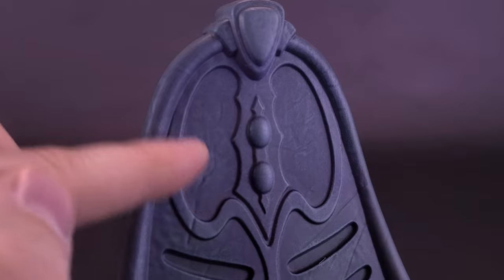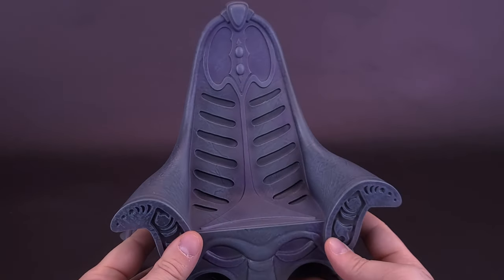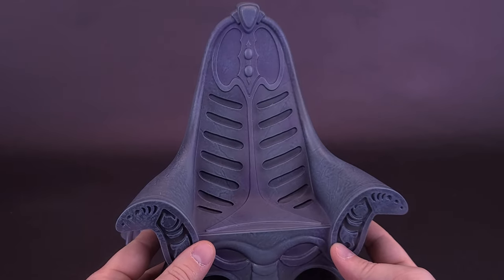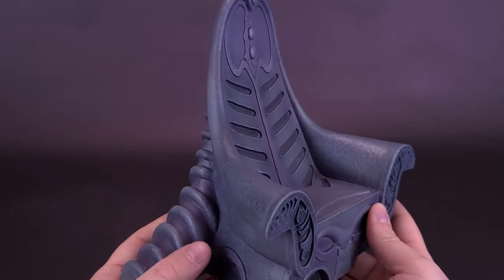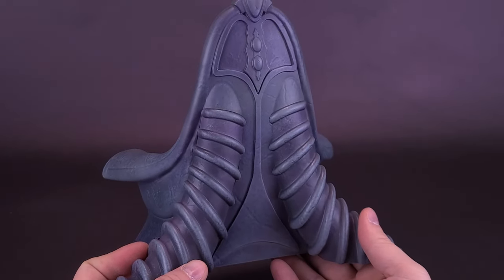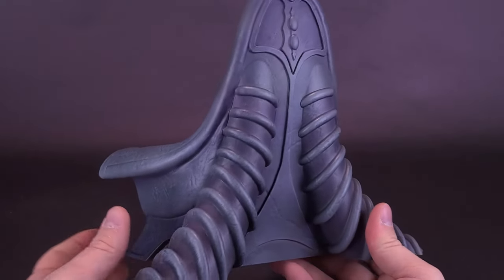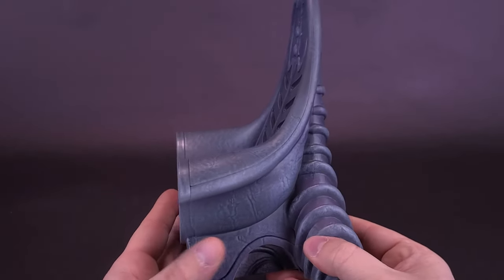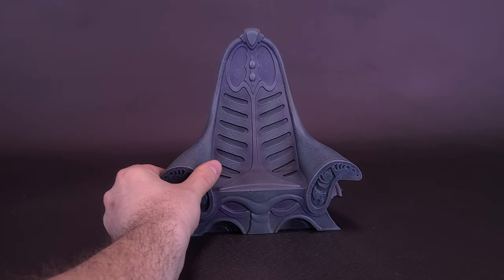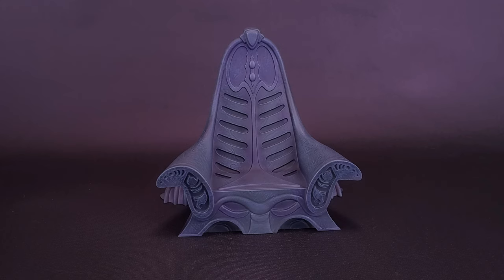The decorative work is nicely added to the top as well. For the quality of what they put into it, I don't think I would say it's necessarily worth a $50 price point, considering it really doesn't have any posability or anything along those lines — it's essentially just a big molded piece of plastic. But I think it's handled well. I don't think it's probably worth the $50 price point they were asking; a throne like this probably could have been easily released at even $35 or $40.